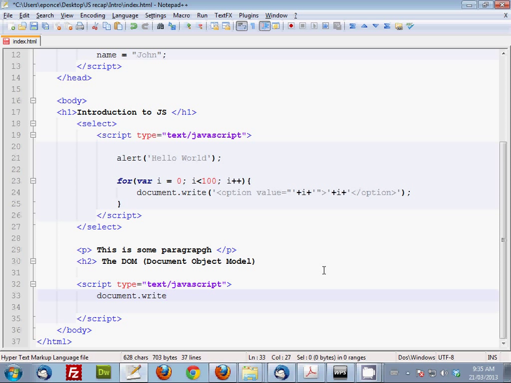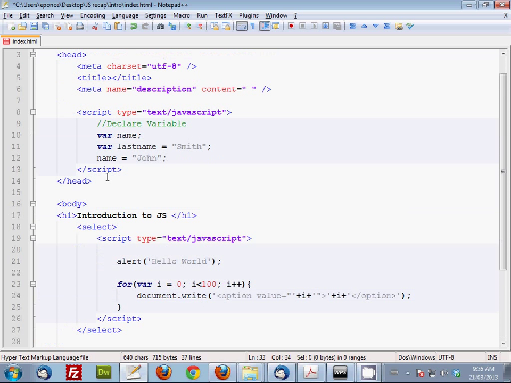I forgot to close this h2. Sorry. Document dot write name. Okay. Now, since the variable was already declared before, it already exists. Then I can use it further on in my code and write it.